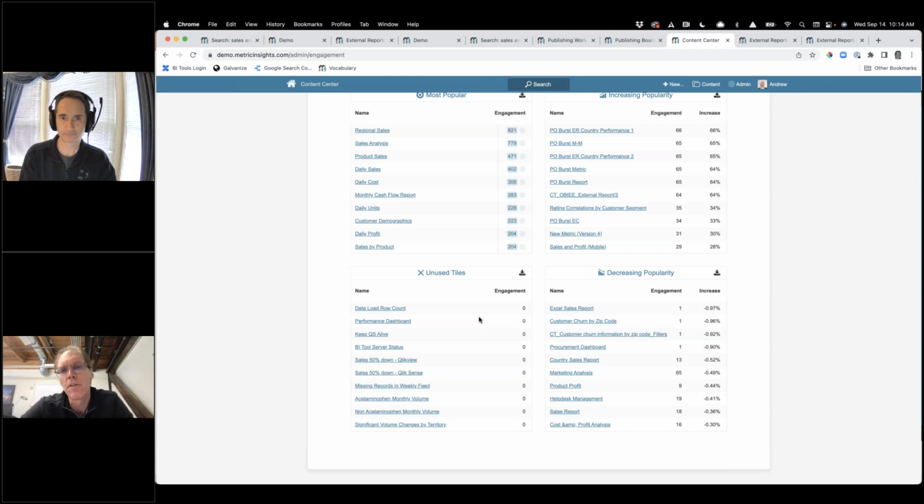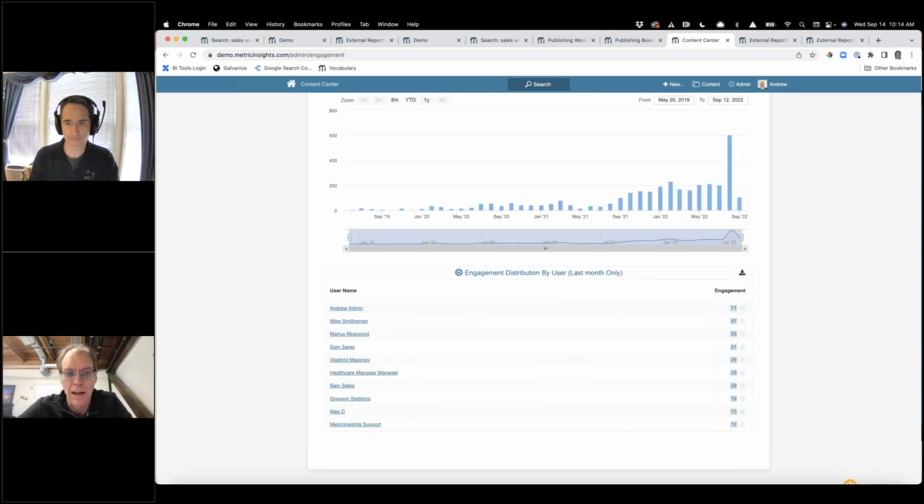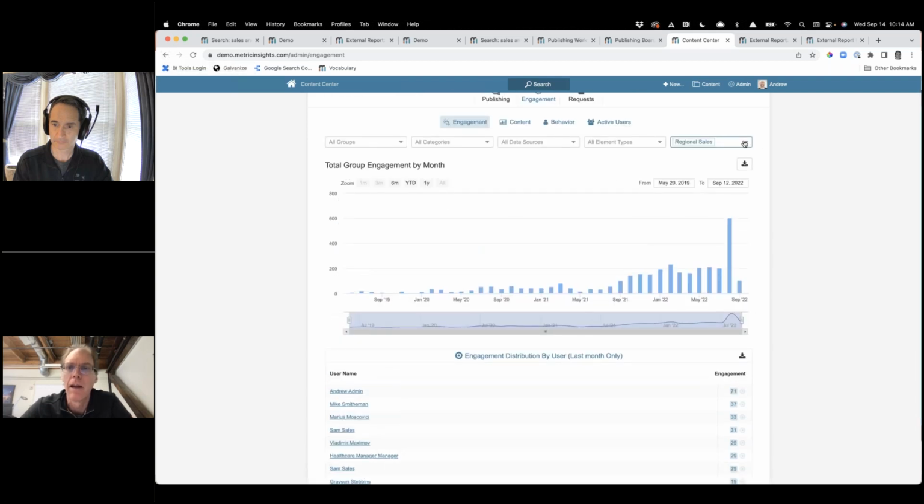So usage, and getting into the depths of usage, obviously drilling in and being able to see who's using it and which user groups and which technology those reports are created in, all that sort of thing is critical to the level of detail that will give you some perspective. That's really only one side of the equation.